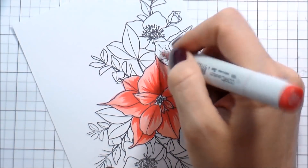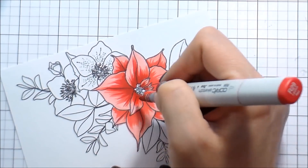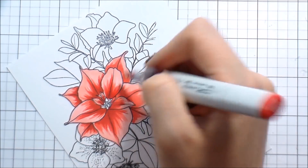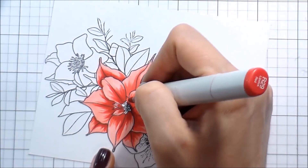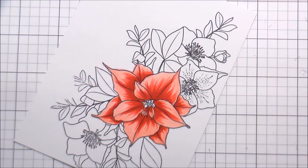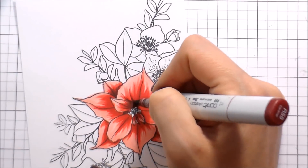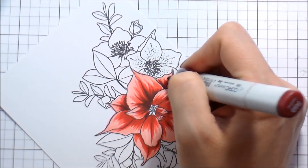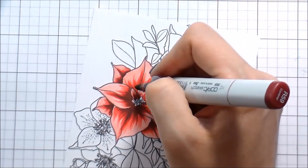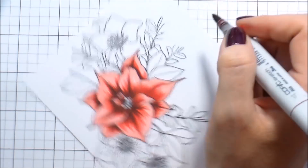The coloring is done in pieces and parts because usually when I'm card making, I'm doing it in the middle of the night when my son is sleeping, since I'm momming during the day when I'm not working. This time I had four days off, so I was knocking out a bunch of videos and he was awake, so he just kept interrupting — hey mom, can you do this? — and I kept having to put the marker down and walk away. A lot of people say you get better blending if you do your Copic coloring while the paper is still wet, but apparently it works just fine if it's not, because this was dry as a bone by the time I came back to it.